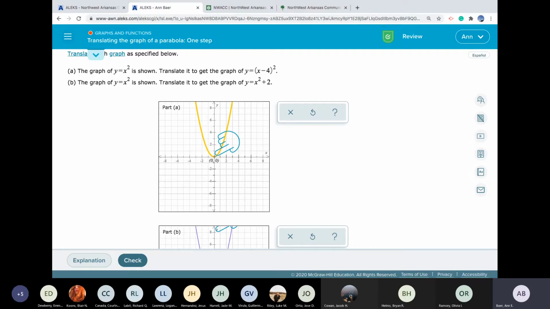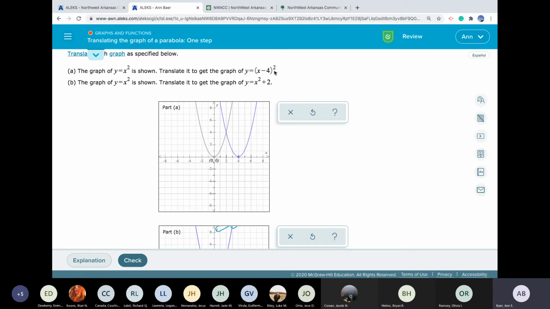So we're going to pick this up. This is just drag and drop, pick this up and move this to 4 on the x-axis. Now, just to check, you can always find the vertex of the parabola: it has an x coordinate of 4 and a y coordinate of 0. Keep in mind we're going to have 0 on this side. If we put the 4 in here, we get 4 minus 4, which is 0, and 0 squared is 0. So we have 0 on this side equals 0 on this side, which is a true statement.